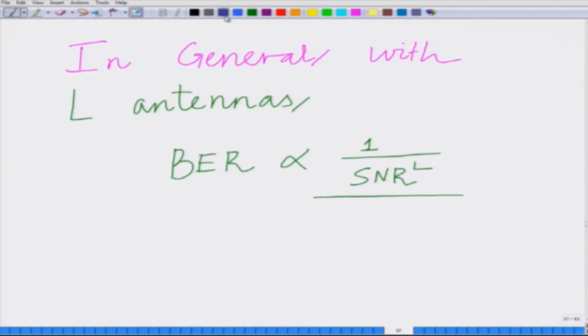And therefore, we want to understand why this is arising. Or in other words, what is the reason behind this increasing rate of bit error rate decrease, or what is the reason behind this faster decrease of bit error rate at increasing number of receive antennas?